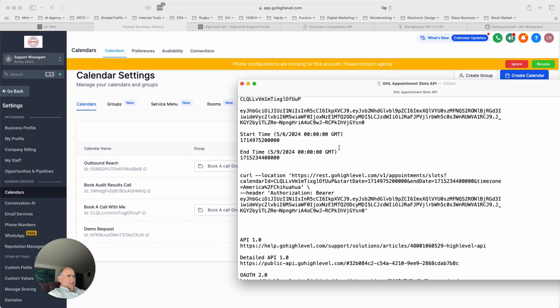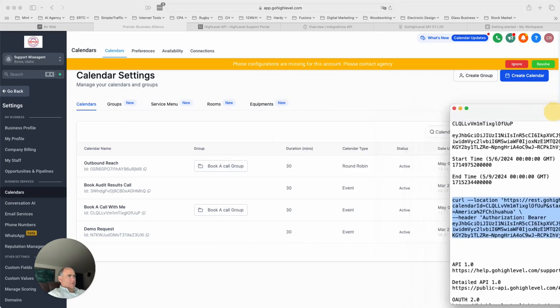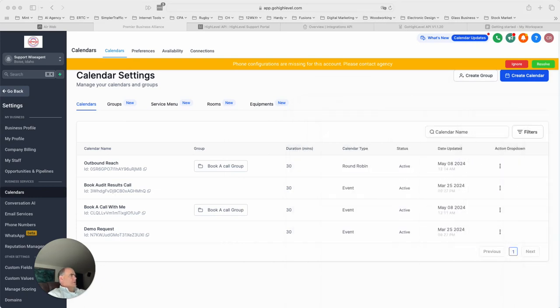I did a little testing with another calendar. Let's make sure we get the right one here. This is the calendar ID. Make sure that's in there, and let's look for that space. Yep, there it is. Okay, so important safety note on the space, and we are now ready to put in our brand new command line. I don't know where it went.